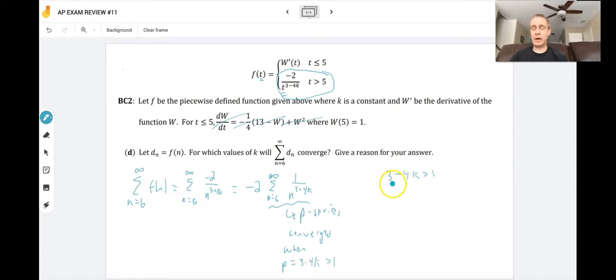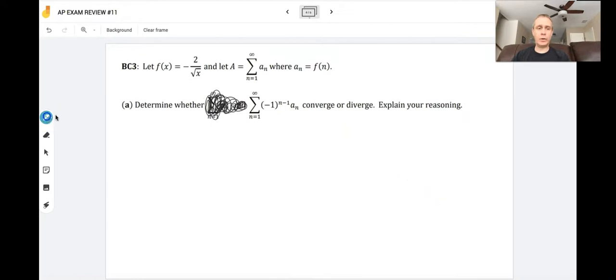And so doing that, actually I want to avoid having to divide. Actually, I'll do it. We'll have negative 4k is greater than negative 2. And to solve for k, we divide both sides by negative 4, and we'll get essentially 1/2 simplified. But be careful, because we did divide by a negative, right? You have to flip that inequality anytime you divide or multiply by a negative in an inequality. And so this would be our solution to when this series will converge, and all this work here supports our answer. Okay, so our next problem is BC3.